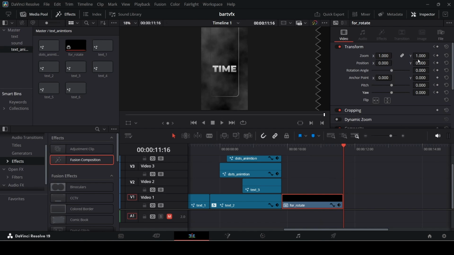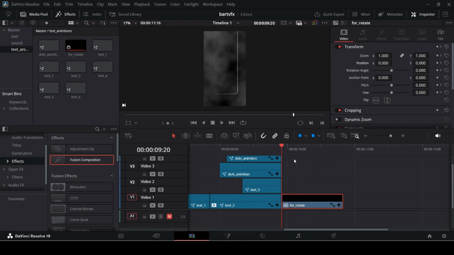First, let me zoom this in a little bit. Change the pitch and the yaw like this. Position this right here so that the whole screen is covered. Now if you play this, okay, perfect. Actually, we should start this from the beginning, so we can just create a keyframe right here, and then the ones right here, we can just remove them. Yeah, so let's start from the beginning to the end. All right, perfect.